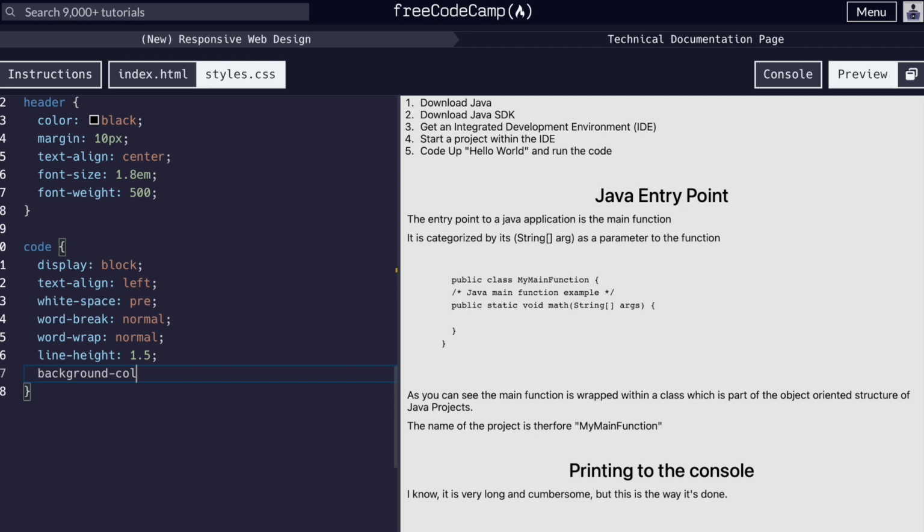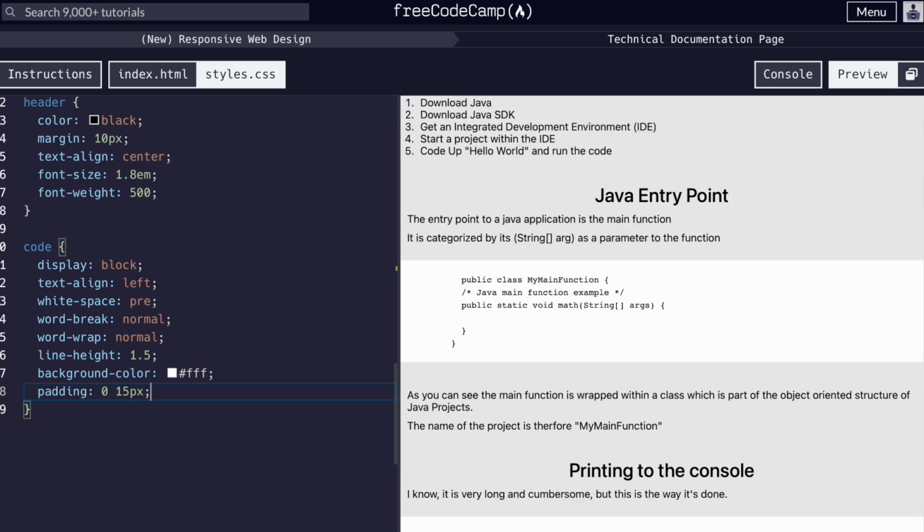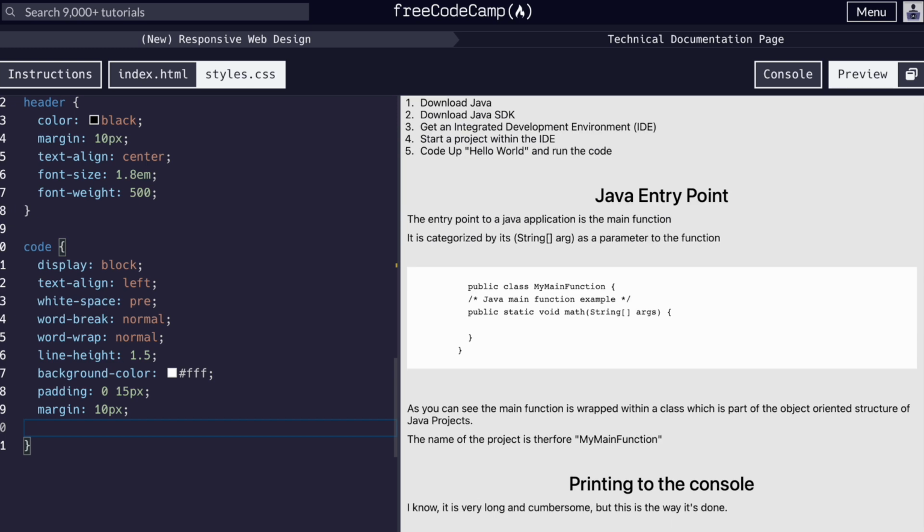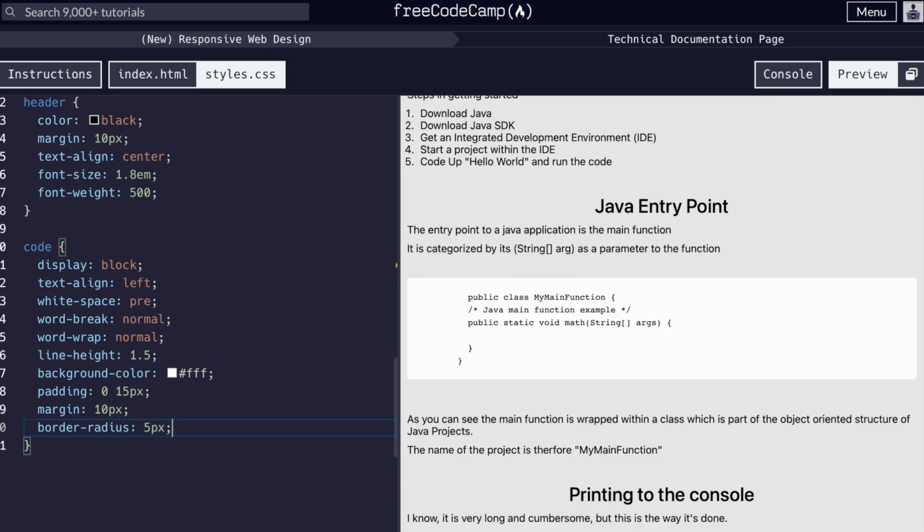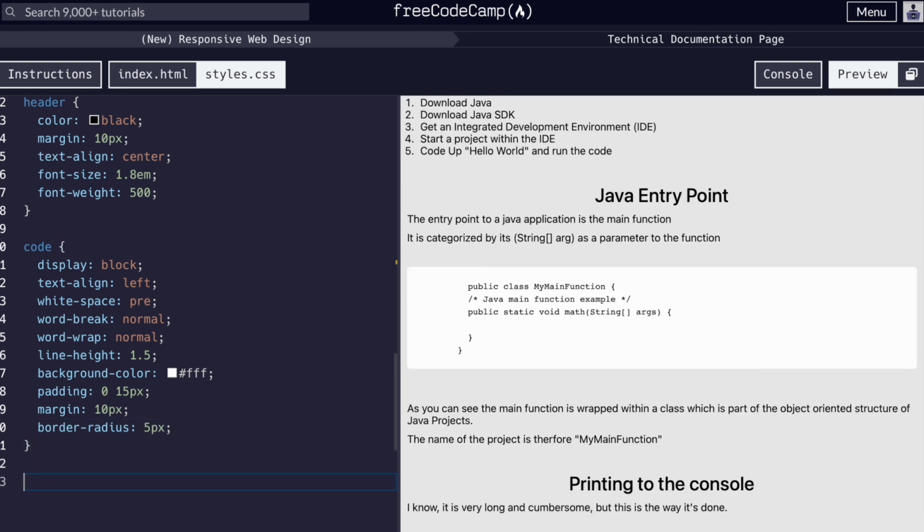a background color set to FFF, padding set to 0 and 15 pixels, a margin set to 10 pixels, and a border radius set to 15, or we'll do 5 pixels. Then our class image selector will have a width of 100%.